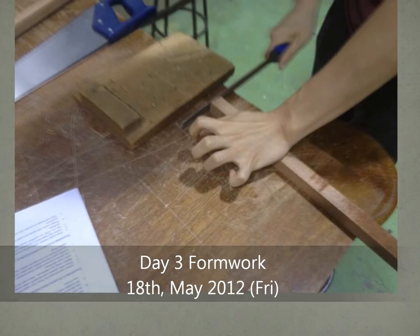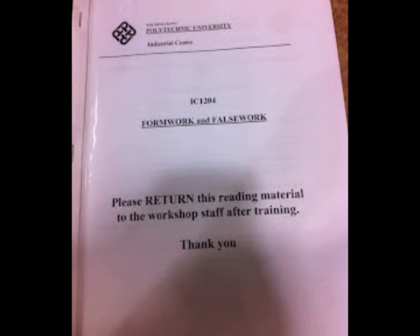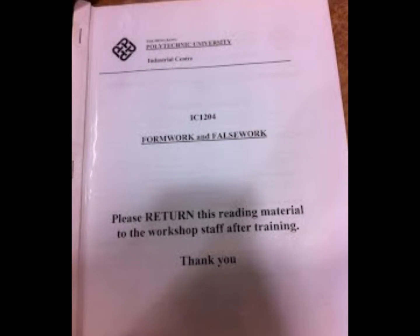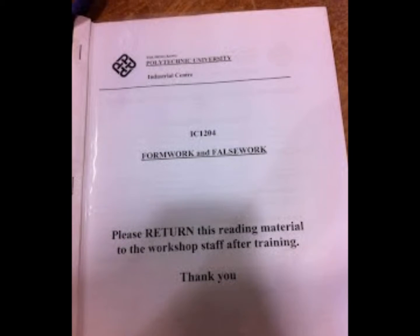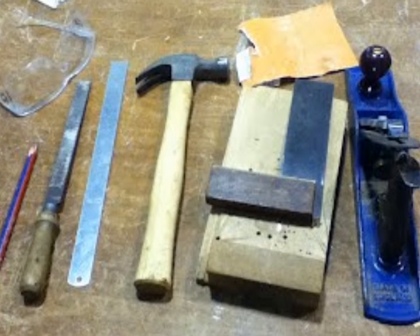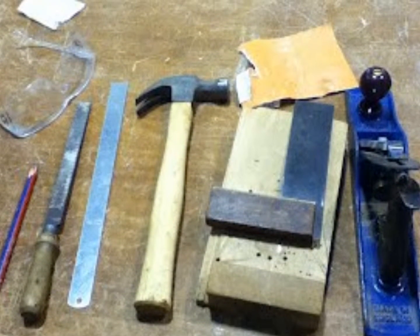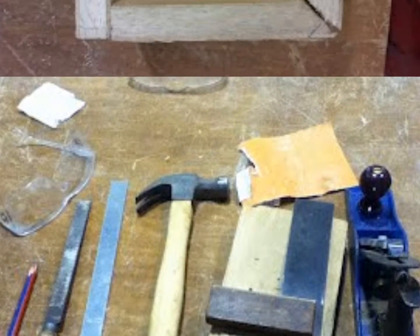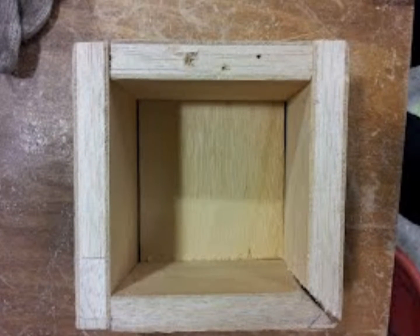Day 3. Formwork. At the beginning of the formwork lesson, the tutor gives us a briefing about the safety precautions and basic knowledge about formwork. After that, we start to make a small box. We use this equipment to form a small box. Here is our final product.